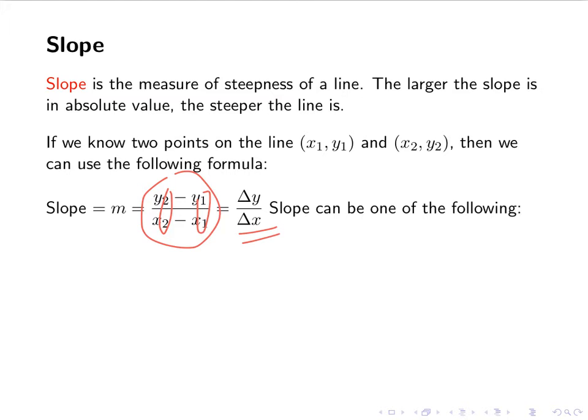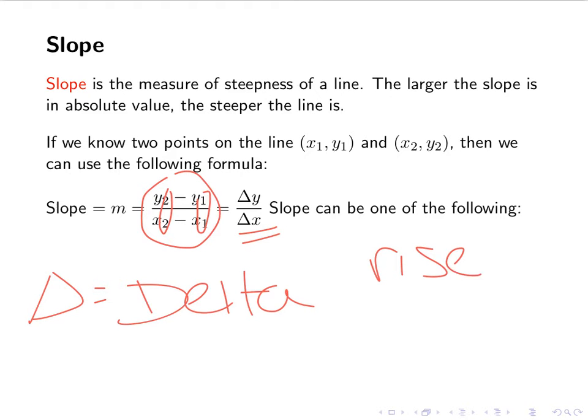Sometimes you'll see this in the following formula. It looks like a triangle. That is the Greek letter capital delta, and it means a change in. So delta y means a change in y over delta x, a change in x. This is also sometimes referred to as rise over run. The change in y is the vertical change, that's how much you're rising. The change in x is the horizontal change, and that's the change in the running.